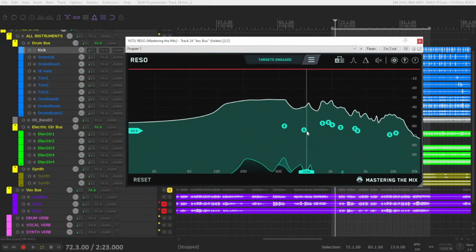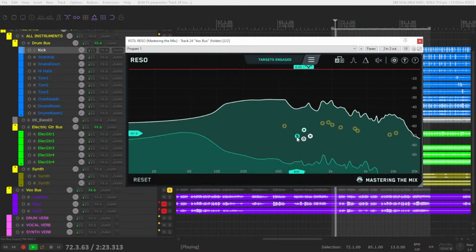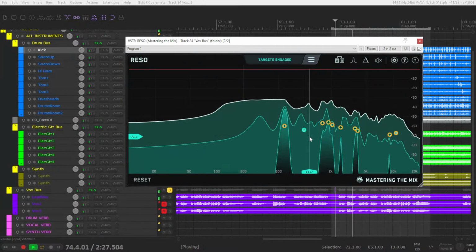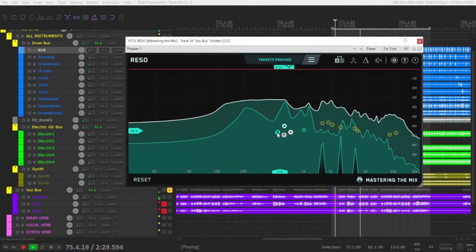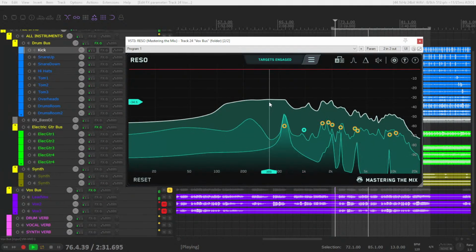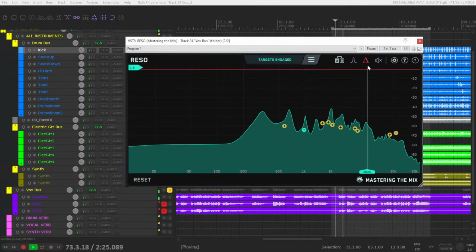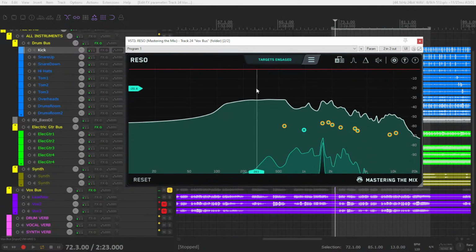You can like pinpoint each resonance and solo it. For instance, let's select only this one. All right, and let's just select this one, for instance.